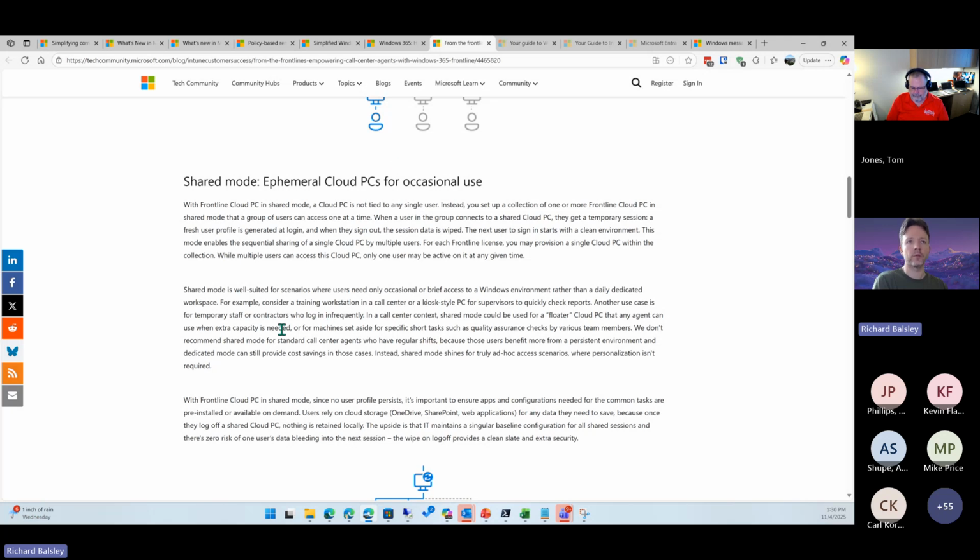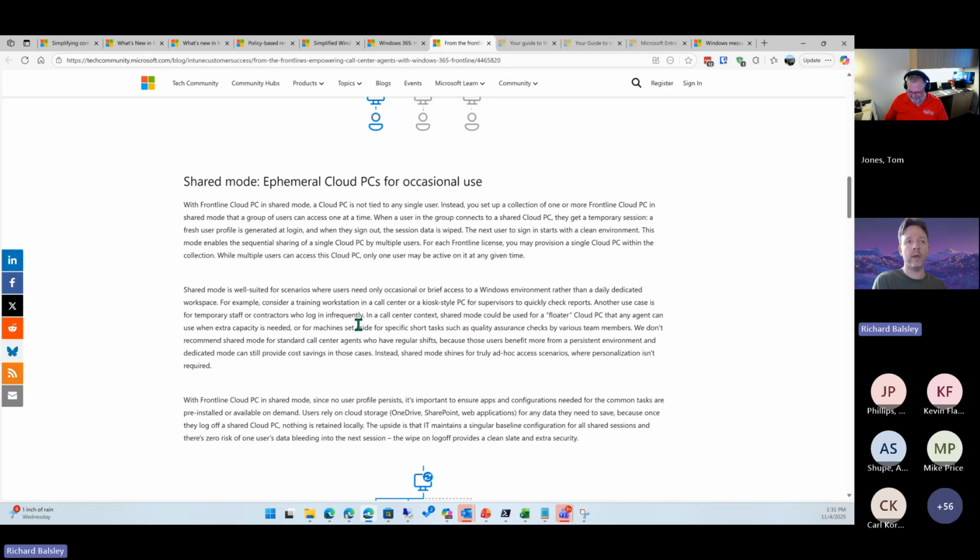So what this will provide you is a shared type of PC where they sign in, they do whatever they need to do, and then when they sign out, their profile is removed. Think of it sort of like non-persistent VMs, but the difference here is that we're not removing the VM. We're not going to throw the VM away and stand up a new one. It's the same VM. It's just that another user can then sign in after that user, and they can use the VM just like normal and do their thing, sign out, and then their profile is removed. So we're constantly removing these user profiles. Effectively, anytime someone's signed on, there's only one user profile that's ever there on the device. And then when they sign out, there are no user profiles.